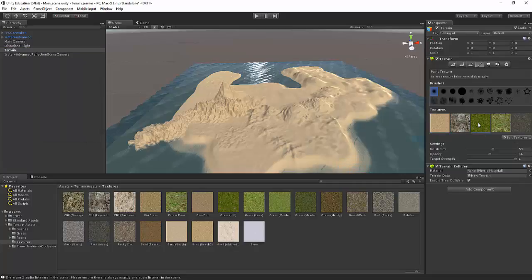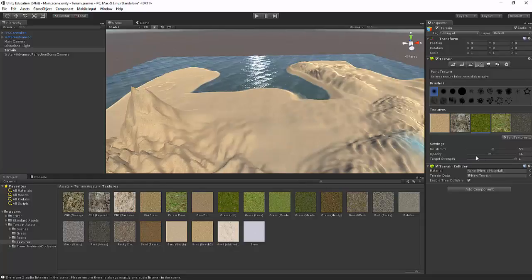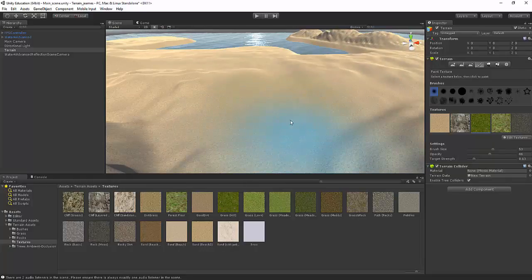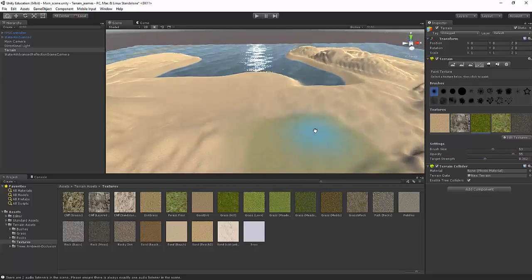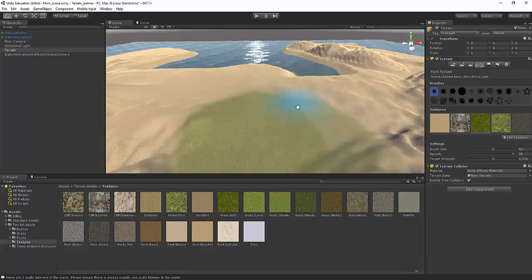And now it's as simple as choosing the texture you want. Don't forget to switch off of sand. Taking your brush size, opacity, and target strength. Getting the difference between opacity and target strength requires a little bit of practice and a little bit of trial and error. Target strength is sort of the transparency. So if I knock that down and I start painting, I'm going to see a little bit of what I just painted, but it's going to be mostly transparent, and mostly I'm going to see the sand coming through it. The opacity, if I turn it way up, it's sort of how much comes down at once. And it's sort of a fine concept to figure out. So just play with them to figure out what works the best.